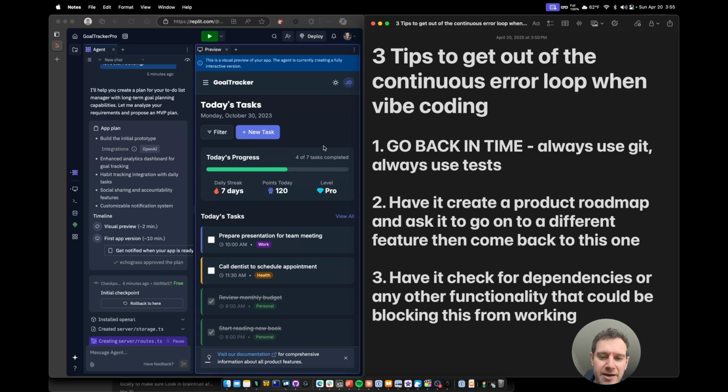So when you have dependencies inside of your application, so not from one part of your app to another, but things that the agent has installed within your application, you actually want to go through and look at the code, and you want to see what it's installed. And you can just ask. You can say, "Hi, what packages, libraries, frameworks have you installed in order to build this application?" And then you can have it search the web. Most agents now are grounded, which means they have internet access.